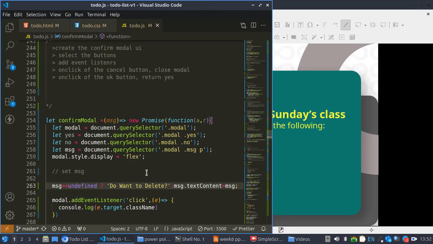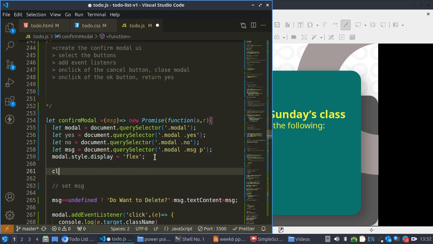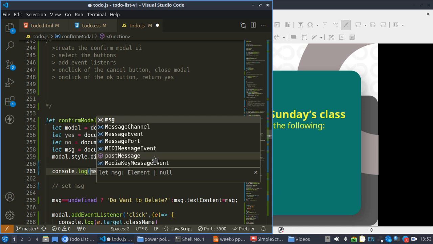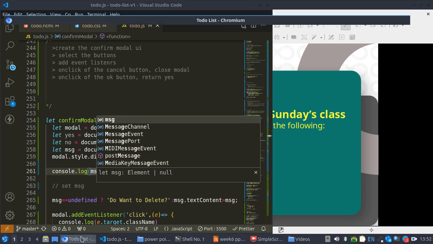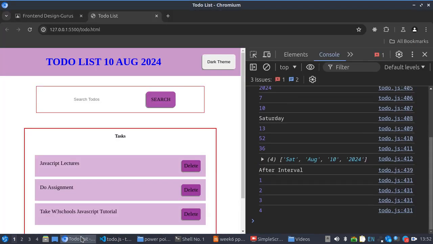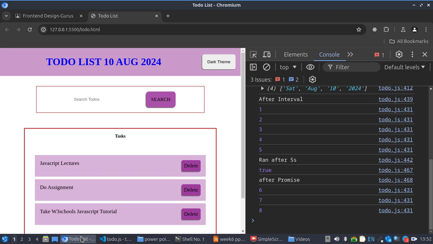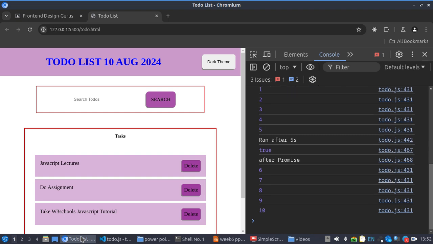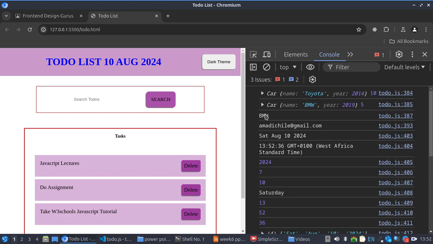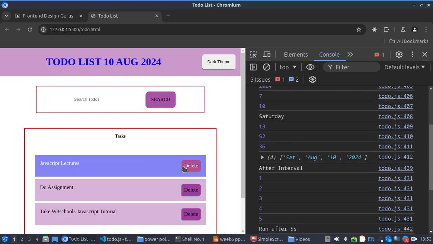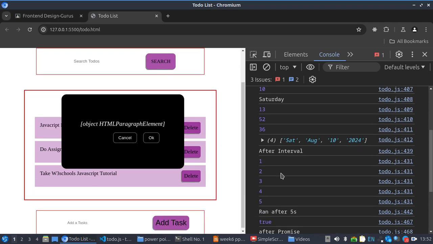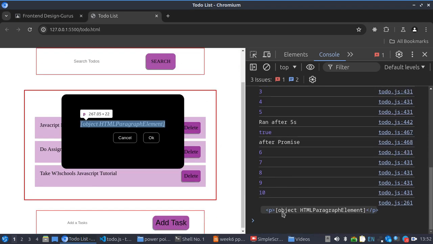So let's actually see what is happening. Let's console.log our msg to see if we're actually getting that tag. That might be the cause. When you click, we are not getting the actual p tag.